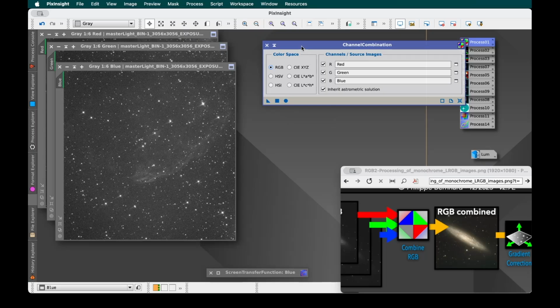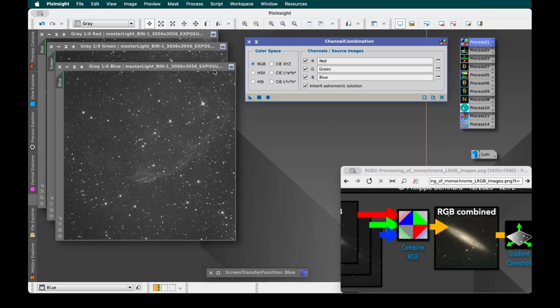For each process, you're going to do something different. Generally, if you're selected on an image and you press the square, it's going to do it to that. If you press the circle, it'll apply it to everything it can apply to. Or you can drag this little triangle on top of whichever thing you want to do it on. So if I drag it on top of the blue, it'll apply to the blue. So those are the 3 filled in shapes, and that's what we're going to need to do.